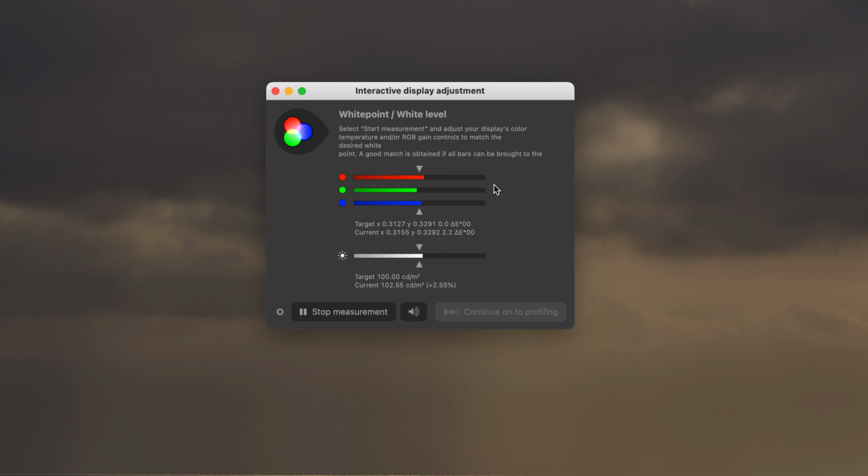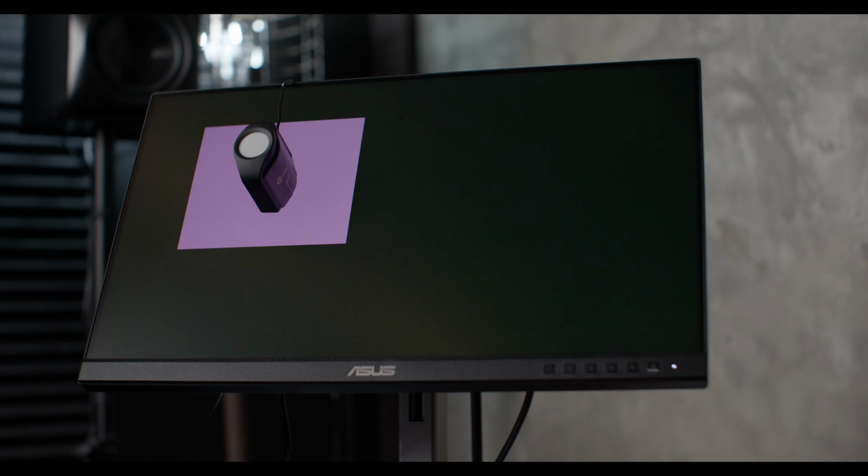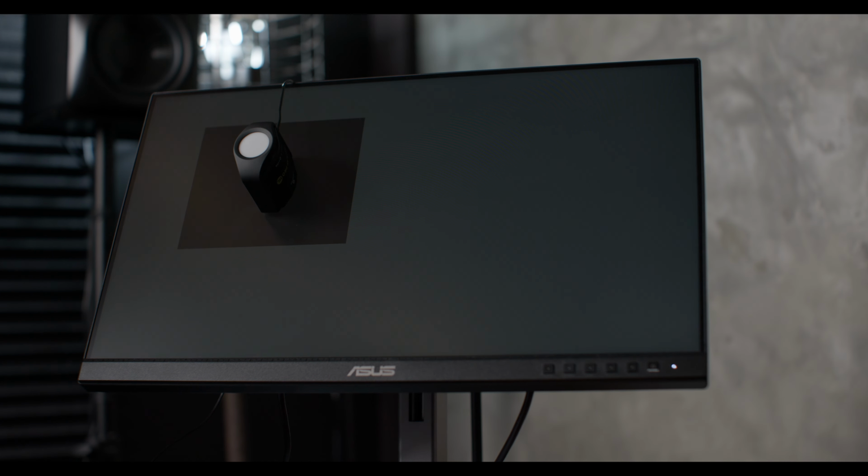If it's not exactly even here, or you see it drifting back and forth on its own after you've got it set, keep playing with things, including your brightness, and see what you can come up with. So I lowered the red offset by 1 more, and now it's lined up really well. So just take the time and play with it and get this lined up as best you can, and then click Stop Measurement. And now we're going to continue on to profiling. So what's going on here, DisplayCAL is sending this through Resolve over your Blackmagic Design hardware to your grading display.